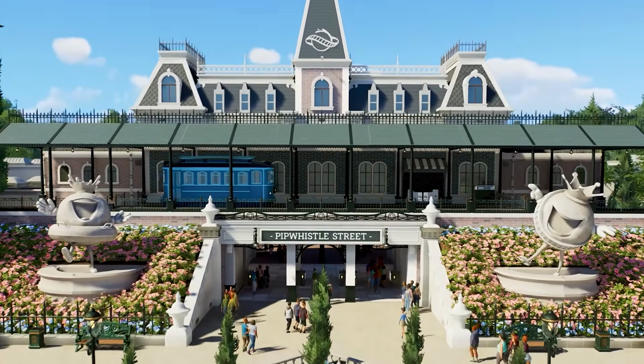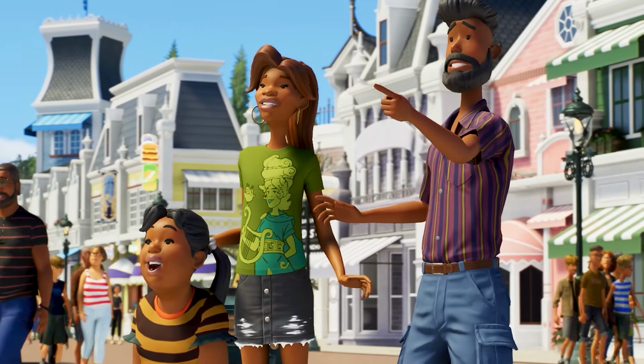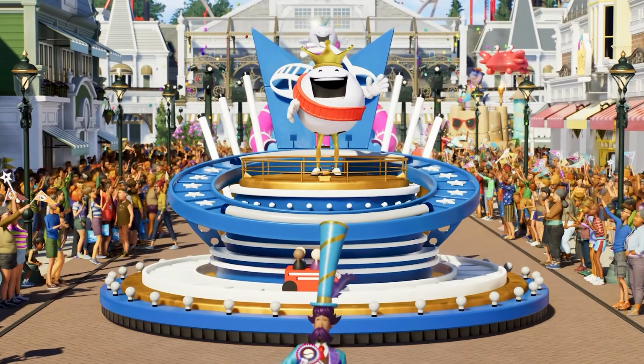The Parades pack for Planet Coaster 2 is out now, so let's do what we always do when we get a new DLC: go back and rebuild everything we've done so far.